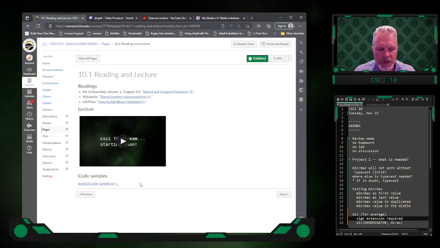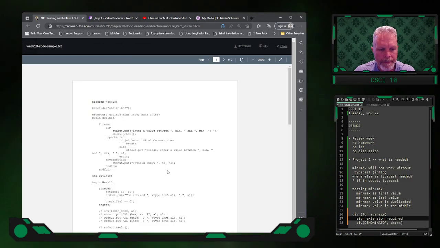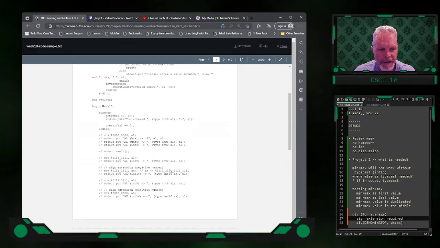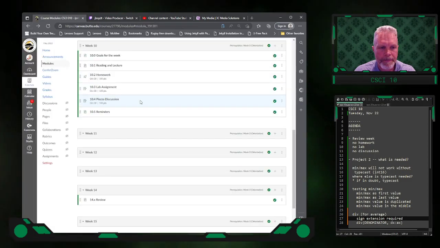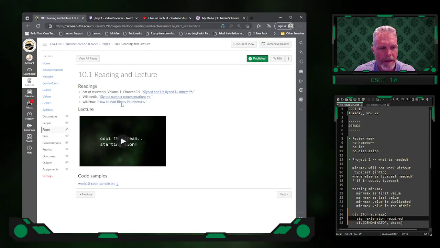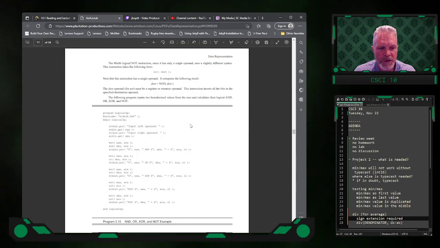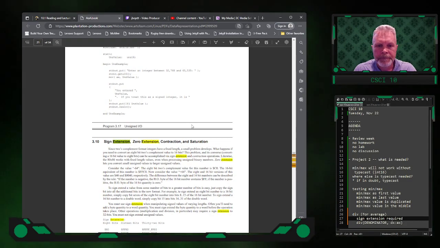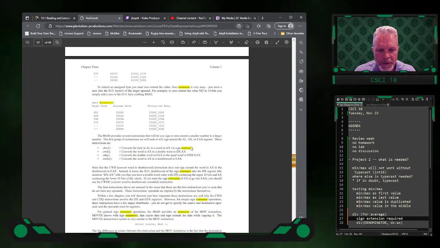Signed representations. I never did a div, did I? So we need to get that. Signed and unsigned numbers. We'll just use the book and we'll hunt it down. Sign extension. The one that we need is for 16 to 32 bits.